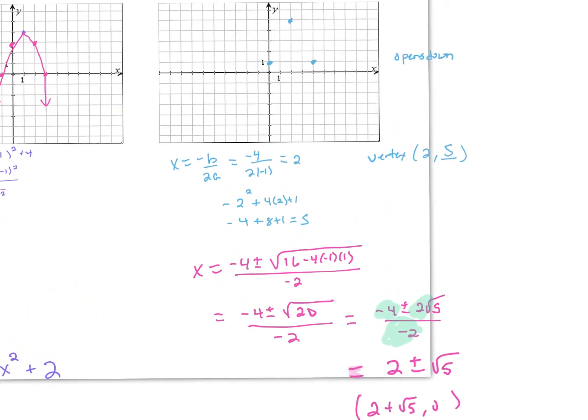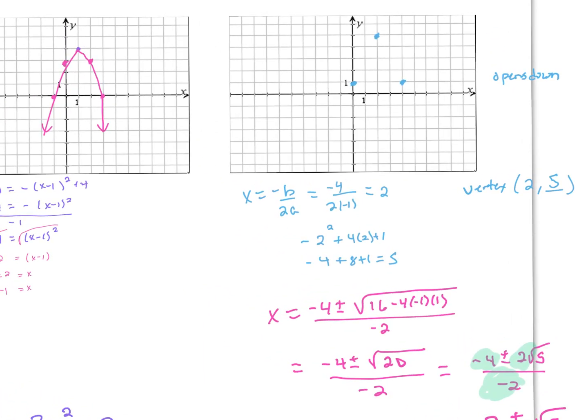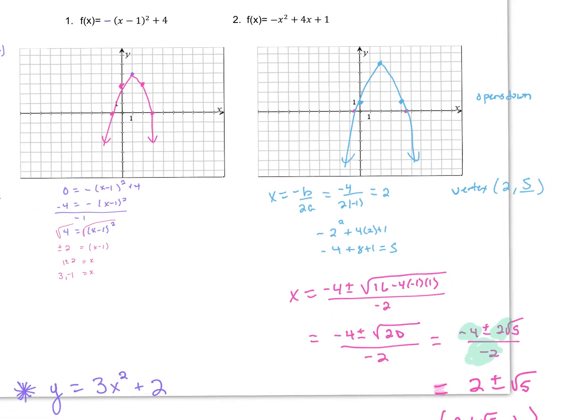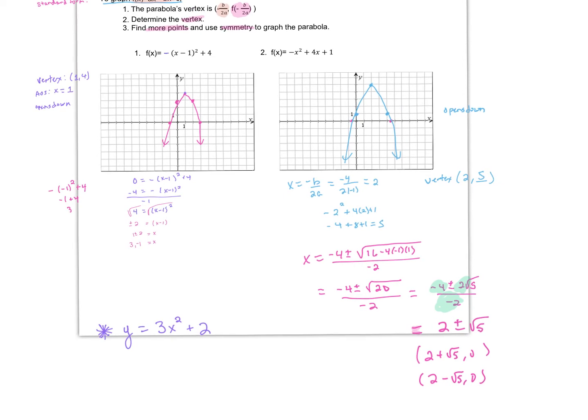Now you can plug those points into a calculator and actually figure out approximately where they are. It ends up being about right here and about right here when you look at what the values are as a decimal. And then we get the basic shape of that graph, with a few points in there just to help get a good visual of what it looks like.